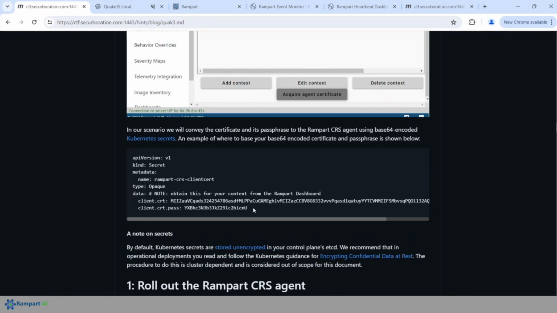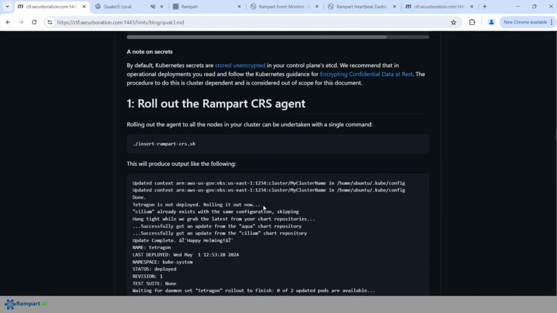Okay, so once you've got your client certificate, which downloads as a binary file, you can base64 encode the certificate part, and it's going to be a rather lengthy string. You take your password and you base64 encode that, and you can store it inside of a Kubernetes secret. There are other ways of doing this that are nicer, more secure, but this is a very simple thing to do for a demo. So that's kind of the way we're doing it in this scenario.